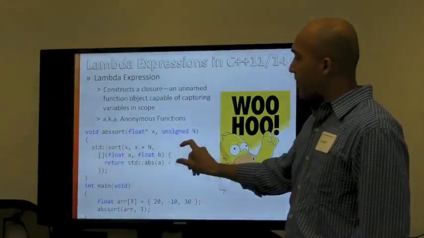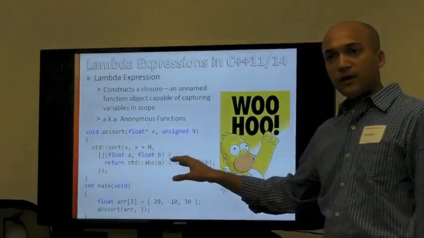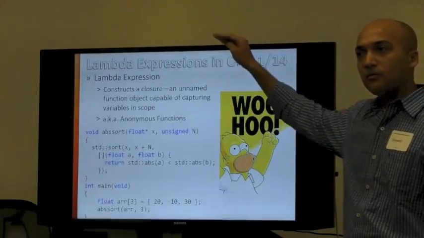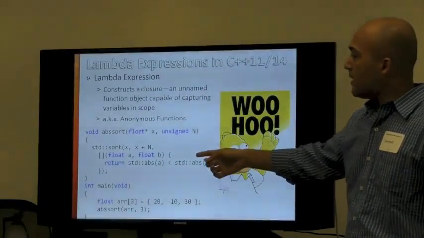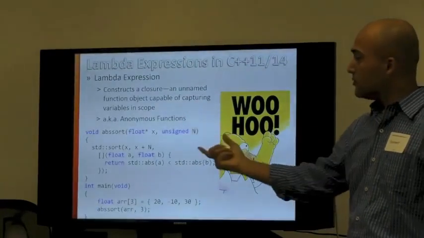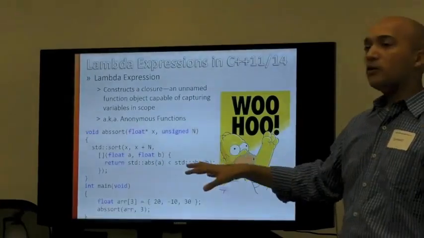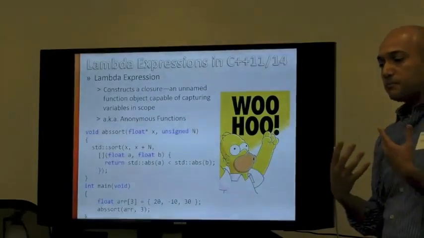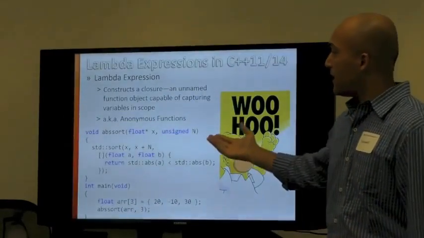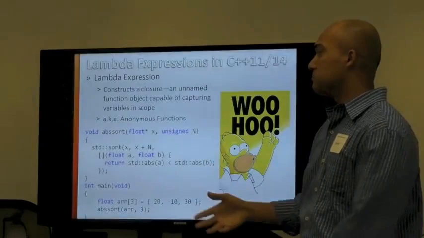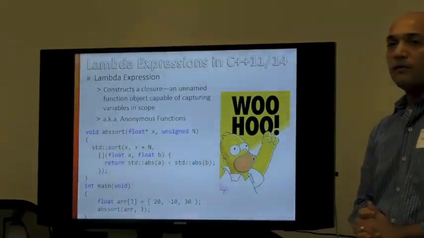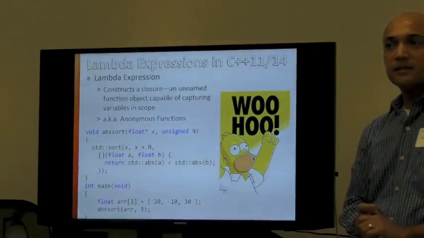So you can see the code right here. Without lambdas, what will happen? You will probably move this code outside somewhere else, in global scope or whatever, and then use a reference. So you will give a name to it, and you will use that name over here. But you don't have to do that. Lambdas essentially take that pain away. You don't have to name things. That's why it's anonymous, a function which doesn't have any name, and the compiler does the right thing for it.